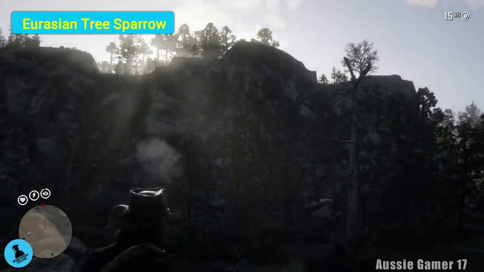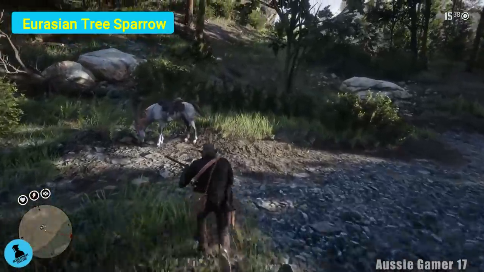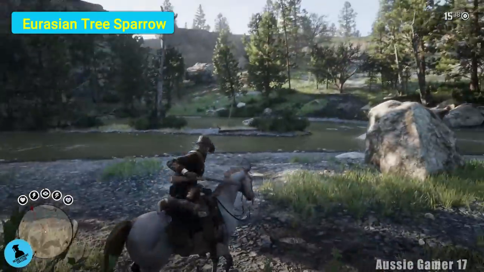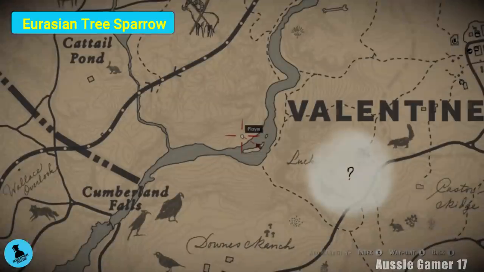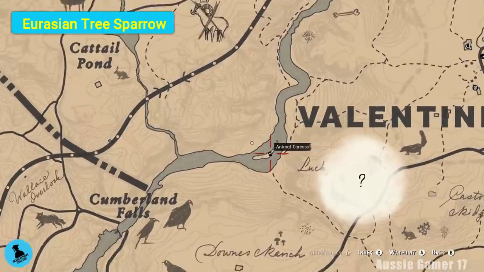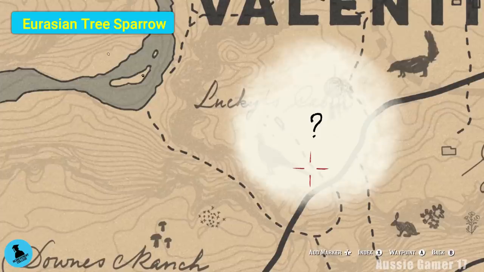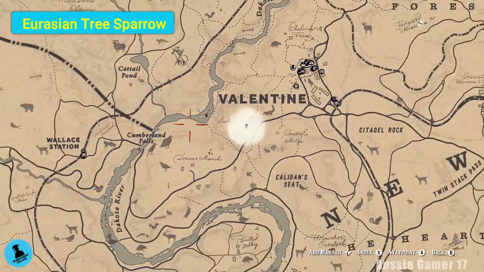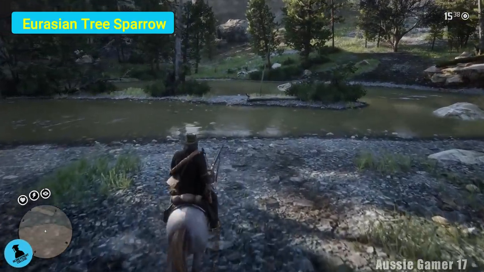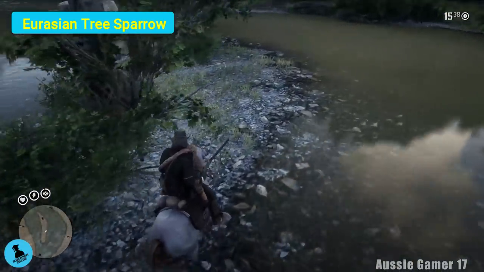Okay. Oh, I got it. Now I gotta go find the body. Where's my horse? Okay, guys, we just shot what is hopefully a Eurasian tree sparrow. I'll show you where we are. All right, hopefully that's the body just there in the middle island. I've got a little hidden side quest there that I haven't done. Anyway, let's not get distracted. Let's use the horse to cross over here. I probably could have done it on foot, actually. But anyway.